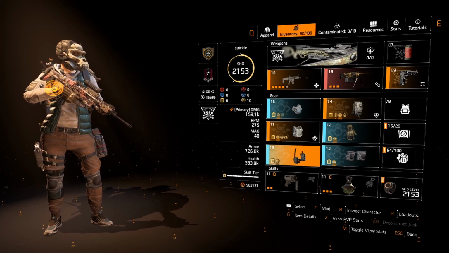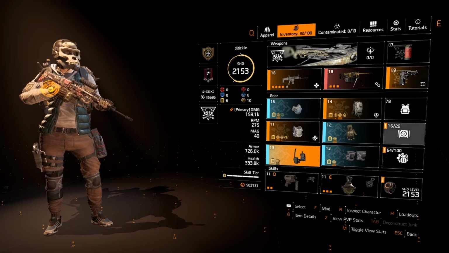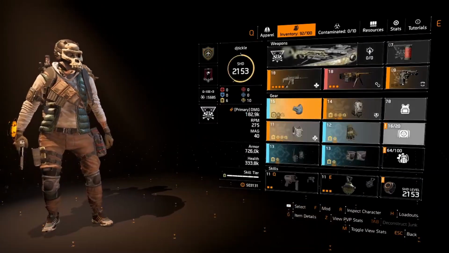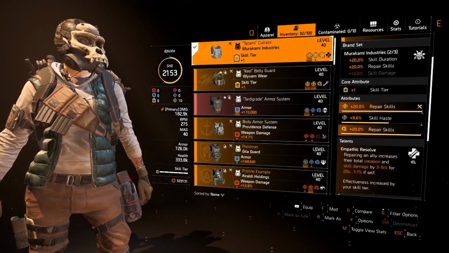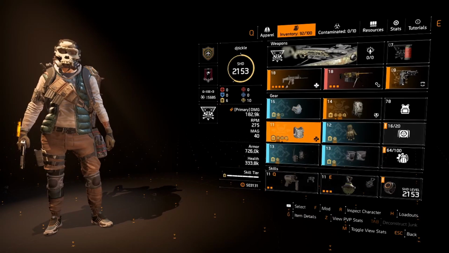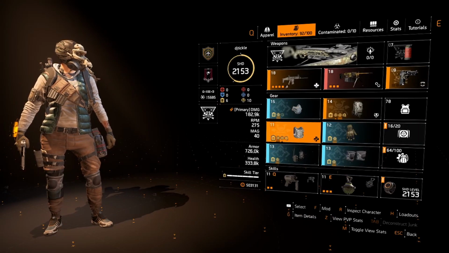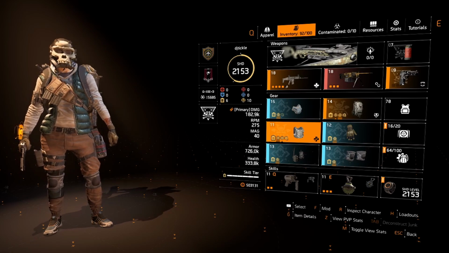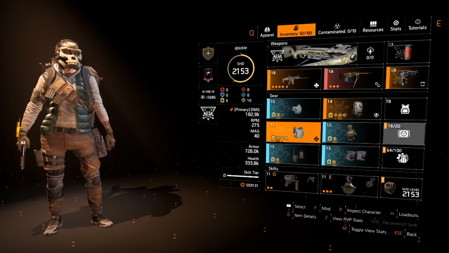So if you have been farming the gear sets and you want to provide that damage bonus from ground control, but then you're also providing the empathic resolve damage bonus as well. So maybe this would be the way to go if you've not got the chest piece. Super versatile and super nice, and providing a lot of extra damage to your team.